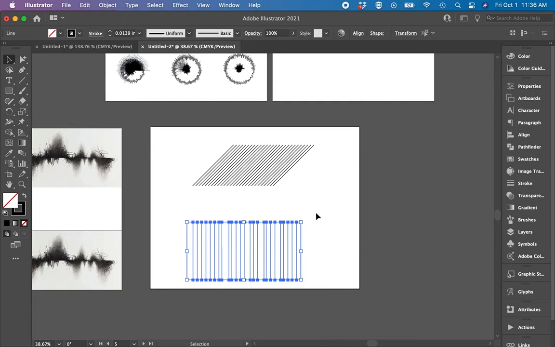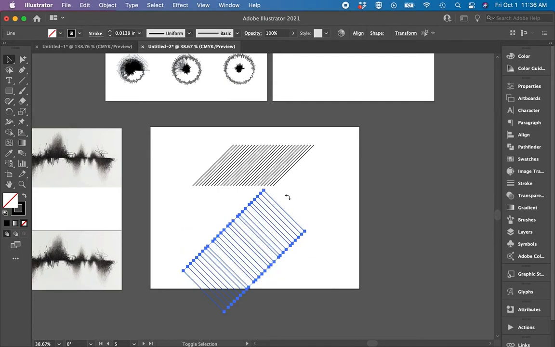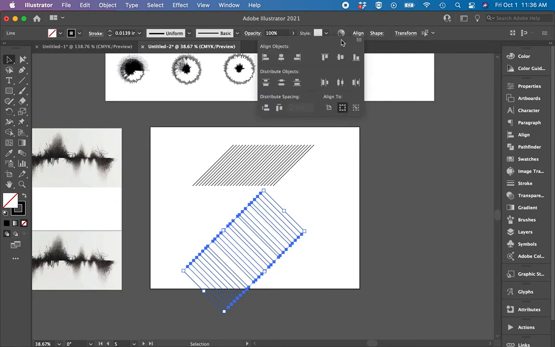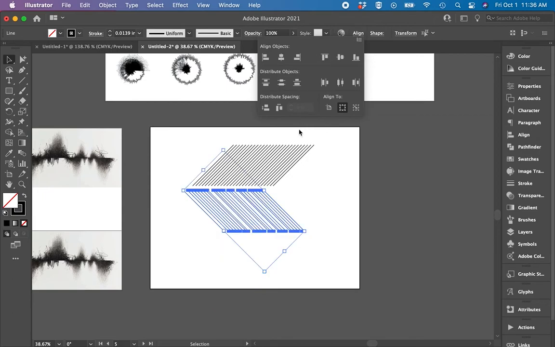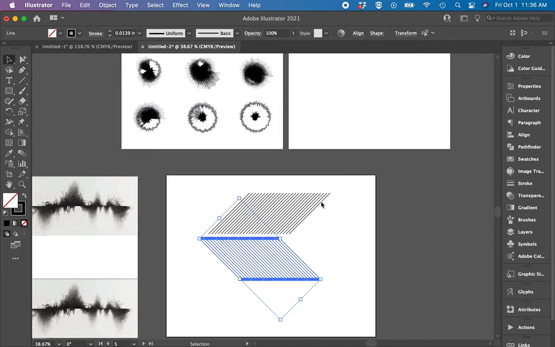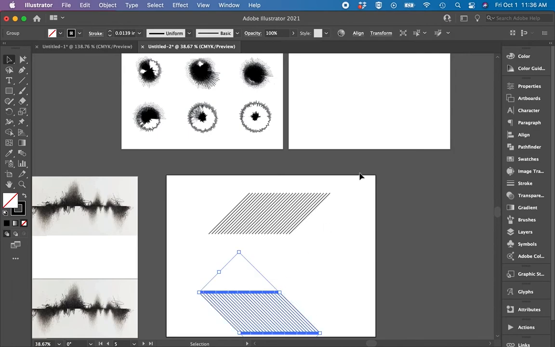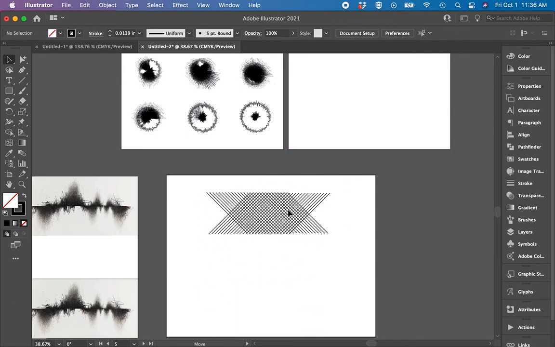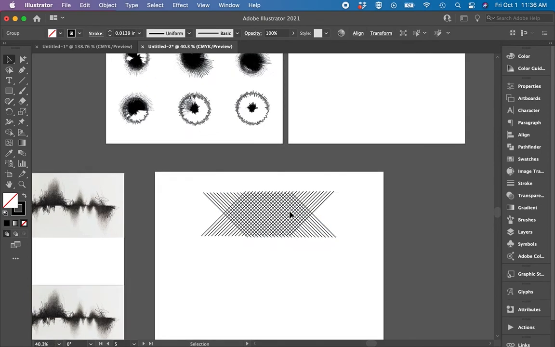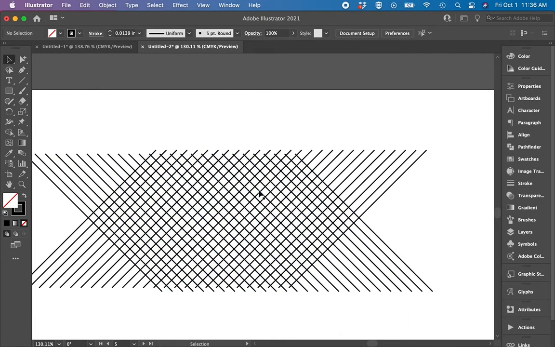And now I want to do the same thing, but in the other direction. So one way is to do the same thing, turn it using shift so it goes to the 45, align it at the top or the bottom, either or, and distribute horizontally. I'm going to group this, move it out of the way, group these if I haven't, I don't remember. And then I can place these on top of each other and move them around. And there I have a good pattern.